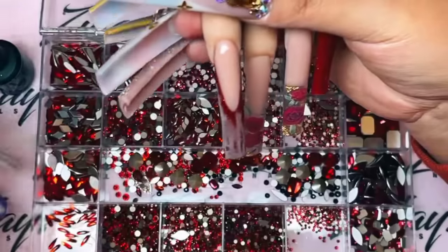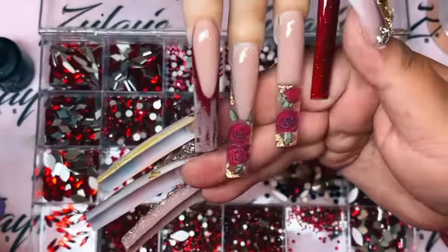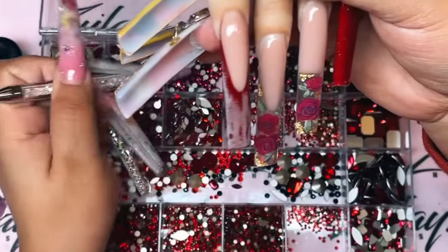All right. So I'm going to use the bright ones. Actually, the flowers are kind of like red burgundy. Maybe I should use the burgundy ones.